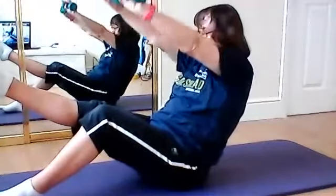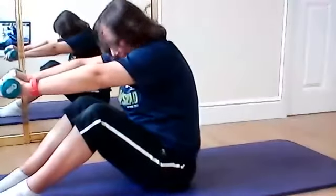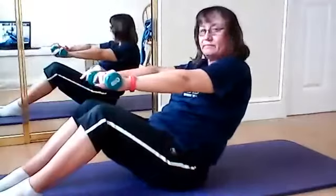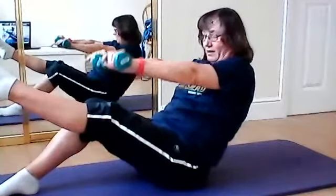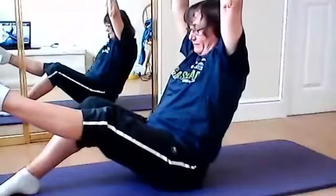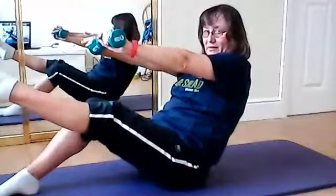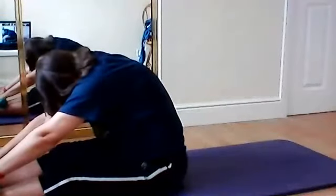And bring them forward, drop your foot down, and come up. Drop your head down, again, roll them back, breathe it in, breathe out, lift your leg, take your arms up, hold it, and bring them forward, drop your foot down, come up. Stretch your legs out, reach down, stretch down, hold it, take out any tension.